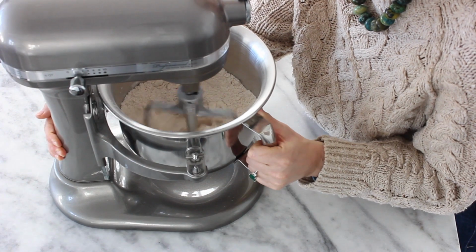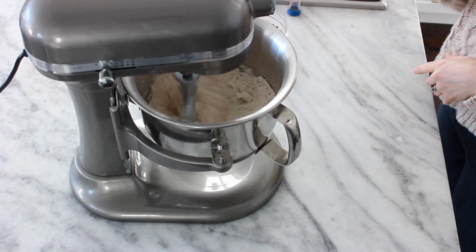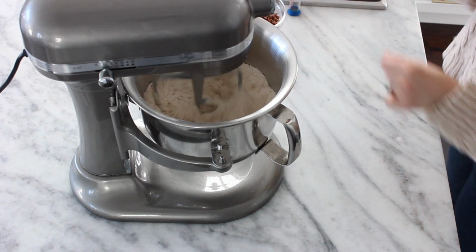I'm gonna check in with our mixture here. She's going. I still see lots of butter chilling in there, so we're just gonna let it keep going. Just be grateful you're not doing it by hand.